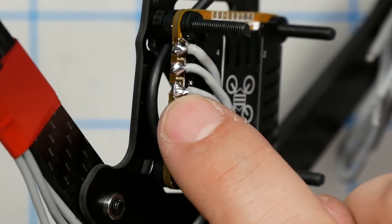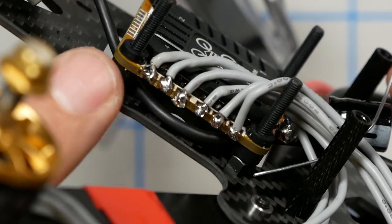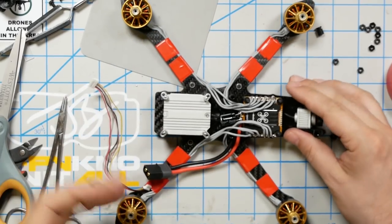Because like this one especially, I'm not super proud of. I'm going to leave it, but I'm not proud of it. Yeah. I think those ones I did coming in from the side are a lot better. So, anyway. Yeah, anyway. All right. Four motors soldered up.